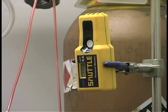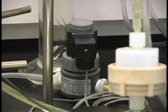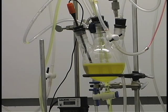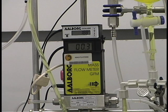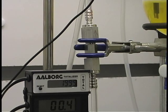The sensor is electrochemistry based and gives off an intermittent beep at 10 parts per million and continuous above 20 parts per million. The darker object in the middle toward the rear of the area shown is the H2S flow controller. In order to use only as much H2S as is necessary to balance the chemical turnover in the photoreactor, this flow controller is coupled to the pH in the scrubber vessel. We have also installed a flow monitor and integrator into the H2S supply line so that we can quantitate the amount of H2S flowing into the system. A check valve in the upper right prevents scrubber solution from backing up into the monitor.